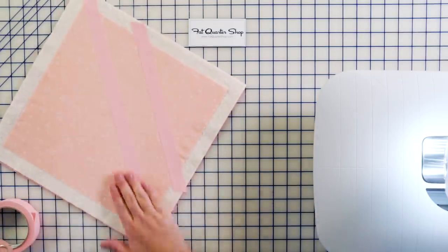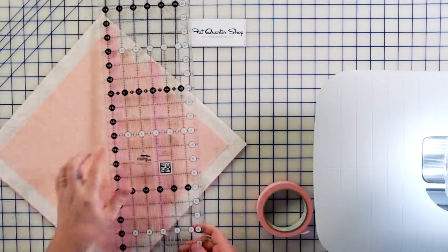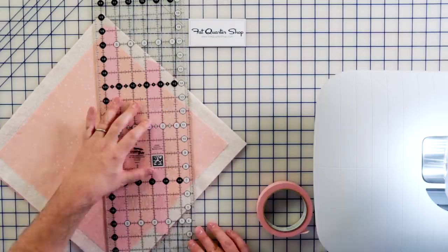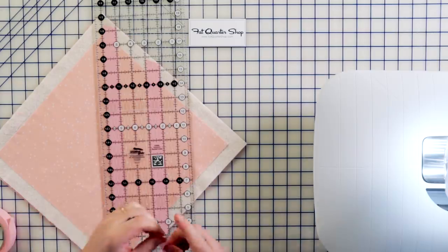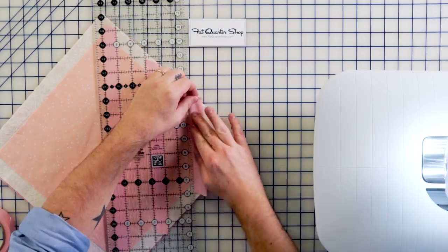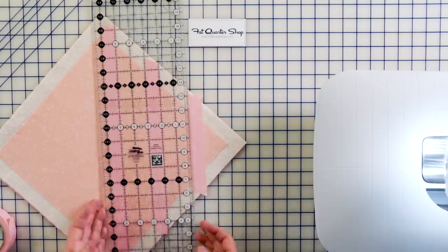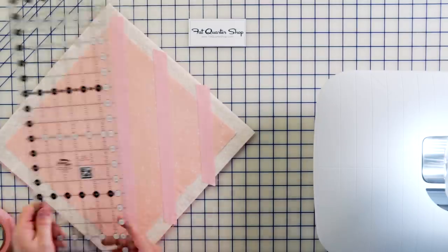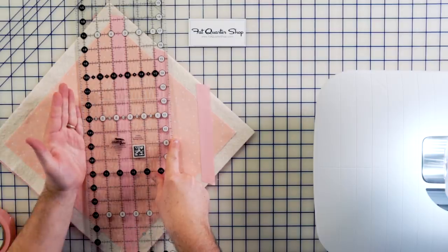Okay. Now you can see we have two really nice straight lines that we'll be able to use our walking foot to machine quilt. Let's do another one here. The great thing is you can reuse this masking tape at the very end to pick up any lint off of your quilt or excess threads too. All right, and then you'll just repeat and do the other side, or you could do it in order. It's totally up to you. Again, you're just using the edge of this masking tape and your ruler to get a nice crisp line so that you can machine stitch.